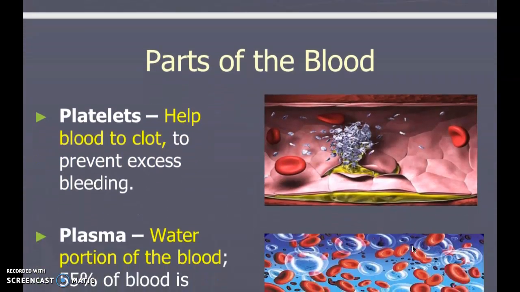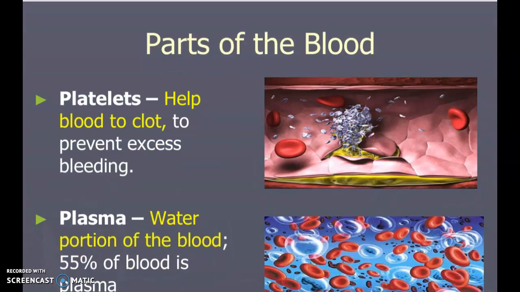And then platelets are going to be our body's way of clotting. Clotting when we have some type of injury. And platelets produce this material called fibrinogen. Fibrinogen acts like a net or a spider web that'll shoot out, and then the red blood cells will get caught in that and it causes clotting. So it prevents excessive bleeding.